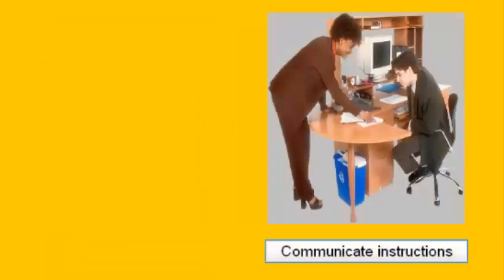Next, you want to communicate instructions to the participant. Tell him you are testing the job aid and would like him to use the job aid to complete the task at hand. Tell him during this process you want him to think out loud. For example, if he doesn't understand particular instructions, he should say so. If he would like an illustration to further explain some text, then he should say so as well.